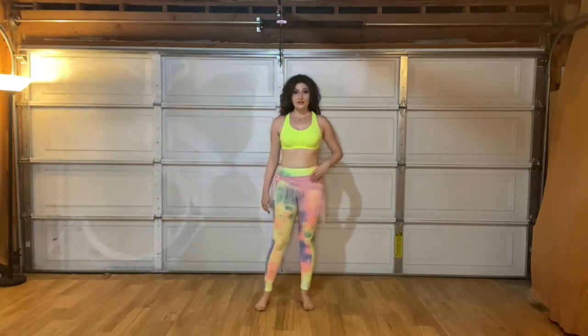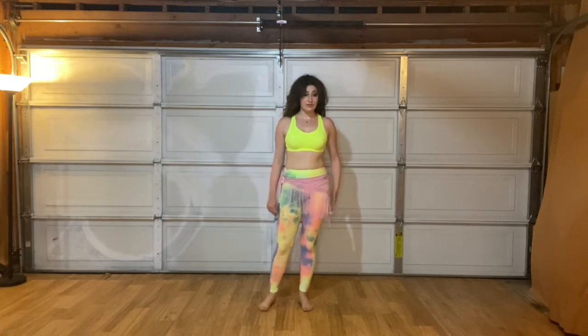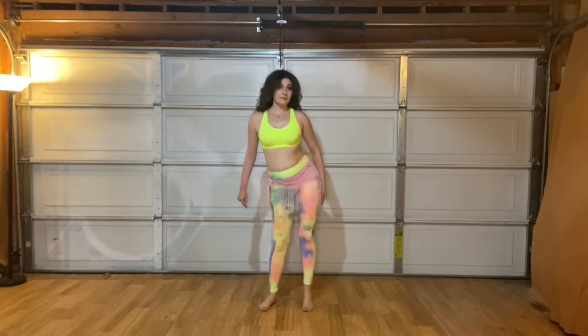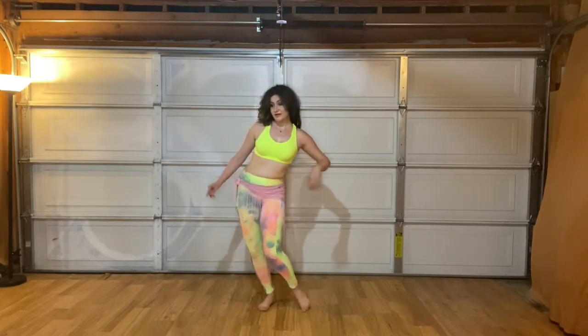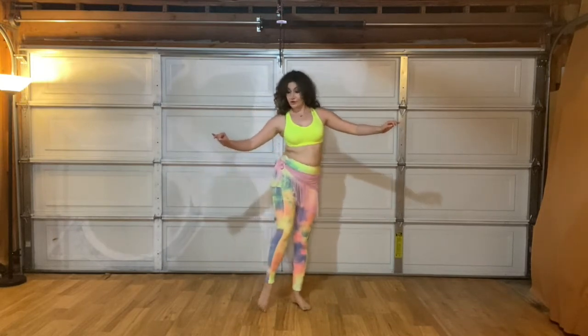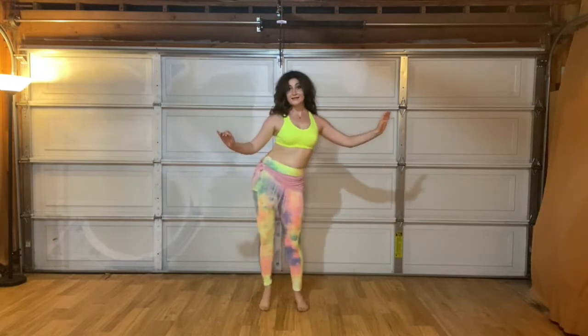Let's talk about the vertical eight. The vertical eight, once again, is going to be using our obliques. The vertical eight that we have is going to come from down to up. So we're going to push off, one, bring it up, squeeze the oblique, two, other side, three, four, five, six, and then we're going to do three quick ones, seven and eight.